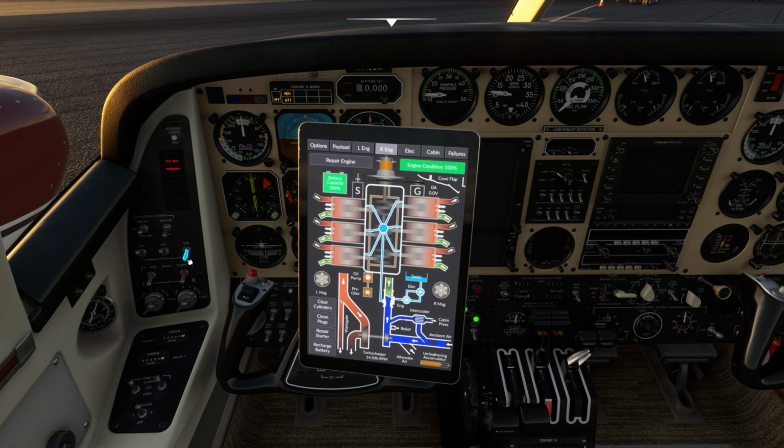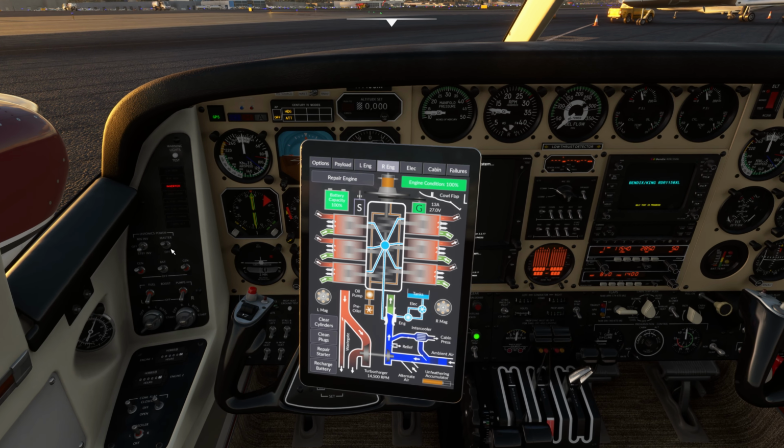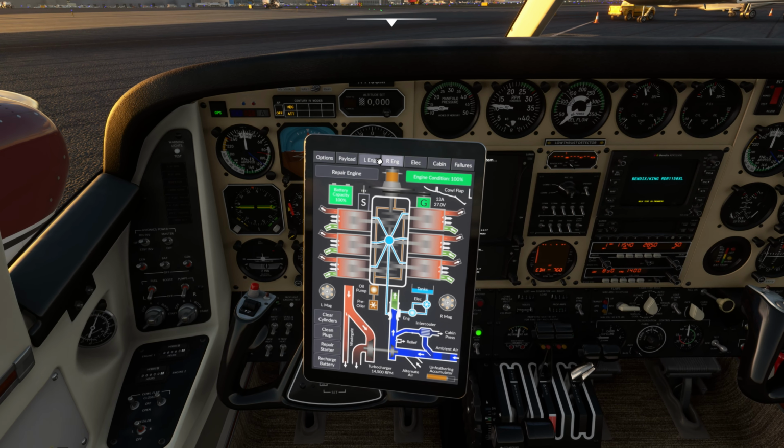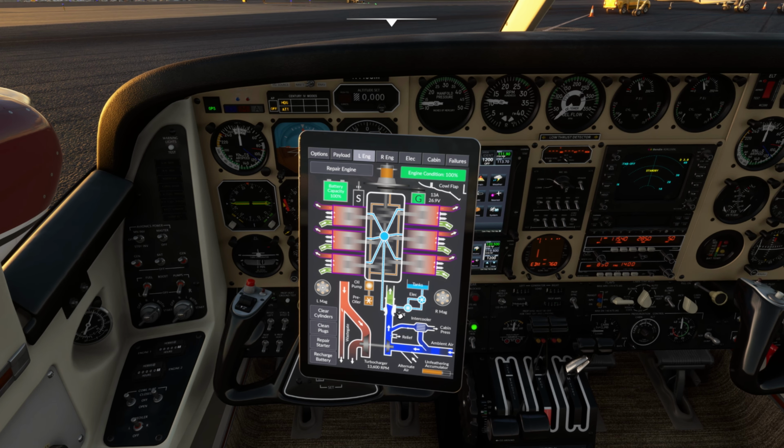Let's set the right generator on. There we go. And let's get our avionics master on and our inverter to main. So we're good on this end, guys. We don't need to look at our electronic flight bag anymore. I'm pretty happy with what's going on.